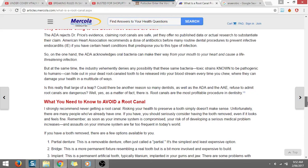So yeah, I'm not sure what to do about the bottom one. It's a really big molar, and I'm not sure if I should get it removed. I mean, it's causing a lot of pain also, so I think I probably will. But you know, I'm just not sure, and I know they're connected through my stomach through meridians, so if you get rid of your tooth, that means you get a desensitization in that area of the reflexological connection.